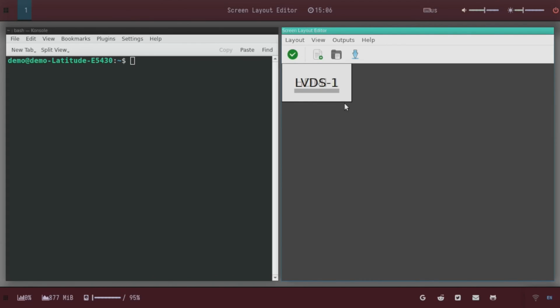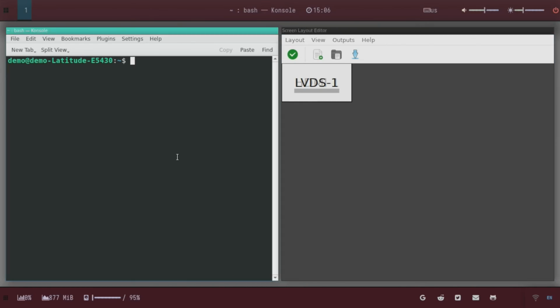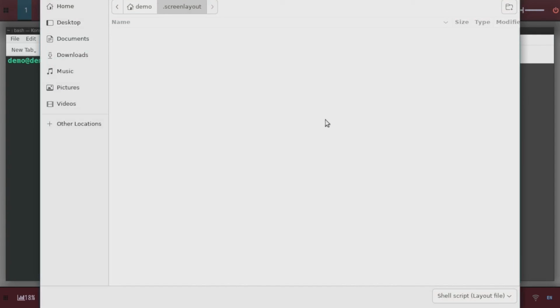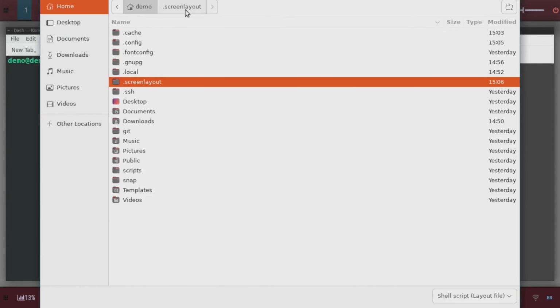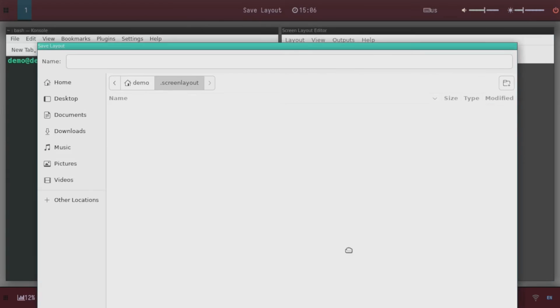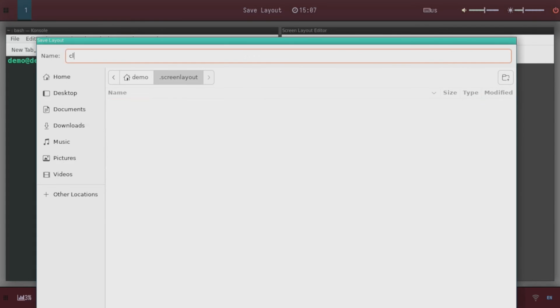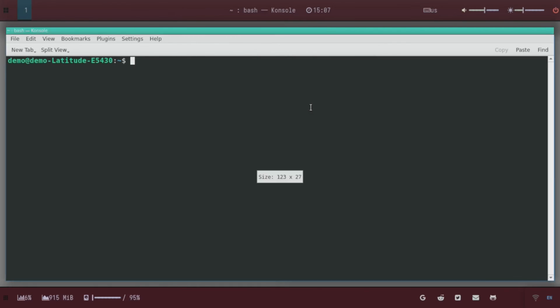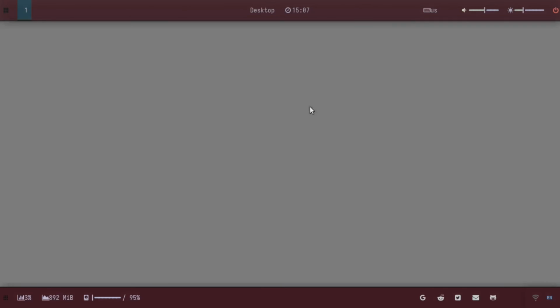So now it's capturing it in OBS. And if we save it, and this is screen layout, save this as clone capture. So now we can exit here and quit this one.